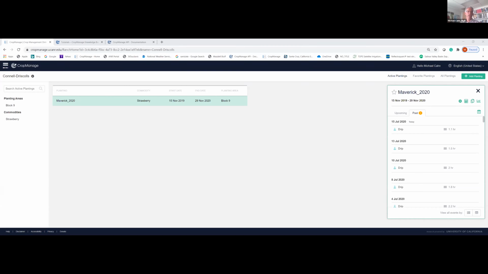You should be able to adjust a planting area to any size. So I'm not quite sure what they mean by max planting area. That's in the planting settings. Let me look. That might be for a particular crop. Let's see if we can find that.